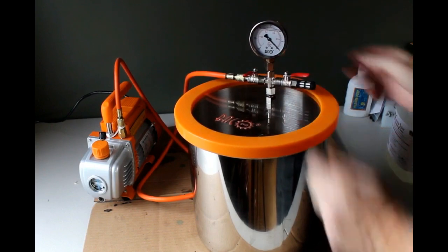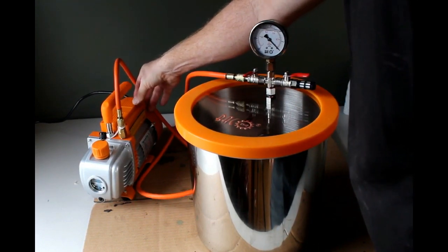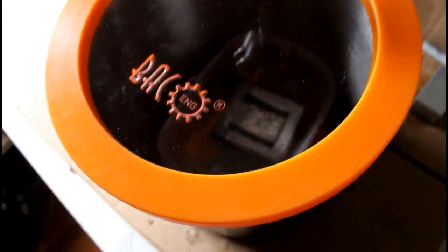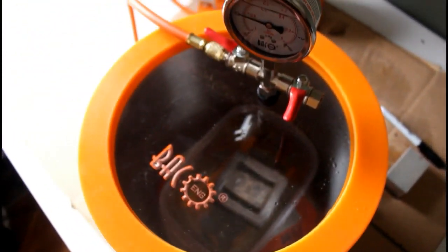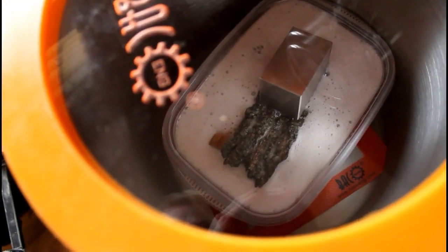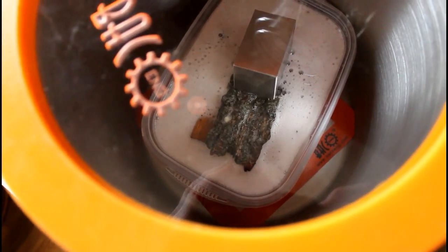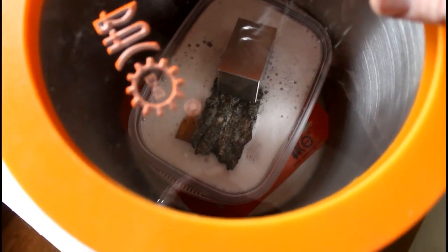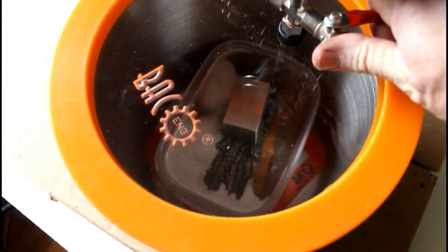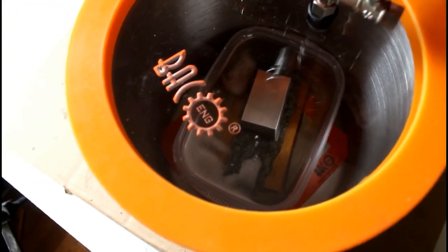You want the valve from the pump on, and you will end up turning the valve to the ambient air off. You'll know you're getting a vacuum because you can see the gauge moving. The vacuum is going to suck the air out of the wood and create a lot of bubbles. If the initial bubbles are approaching the top of your container, you can knock them down by briefly opening the valve to the outside air, letting a little air back into the vacuum chamber. Usually it's just that first go-around that the bubbles get big.